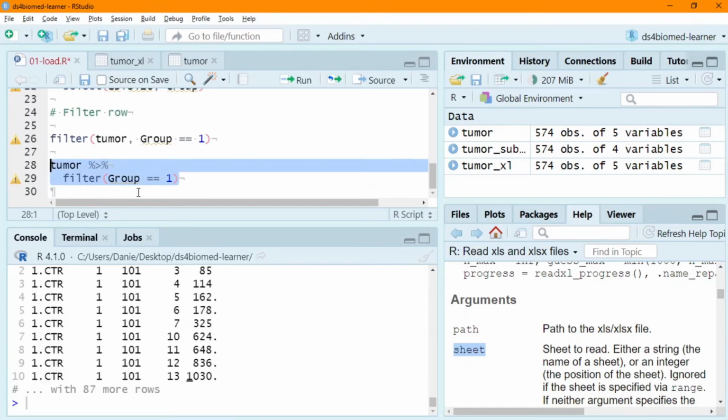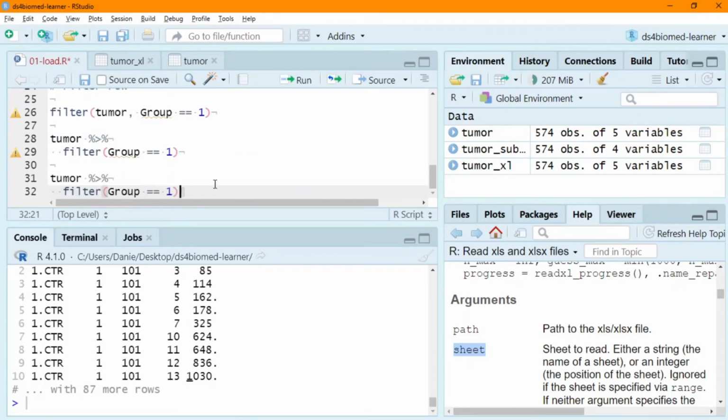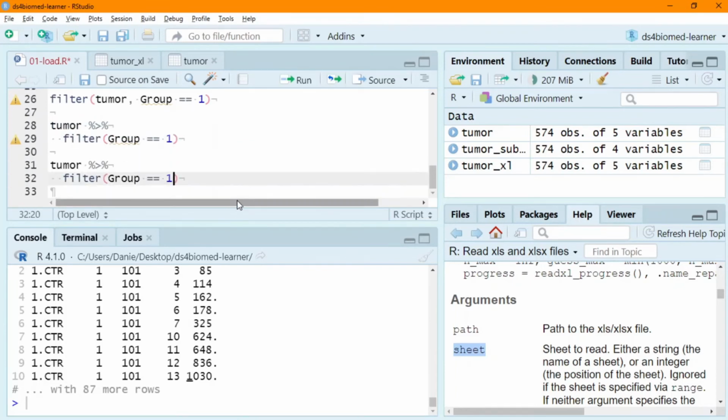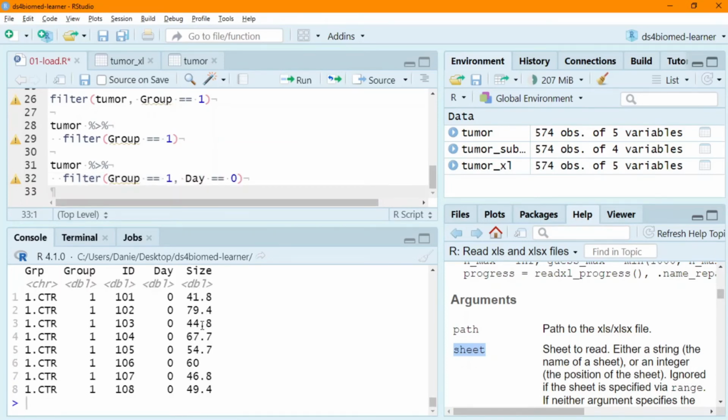Building on this example, I'm going to try to just use the pipe notation from now on. Let's say we want group is equal to 1, but we also want day is equal to 0. So in our treatment group, I only want the patients' starting baseline values in the control group, right? And so now I have this little data set. It's got 8 rows with all of the columns. Remember, you could also have done last name is equal to Dunn if you only have one person with that last name.